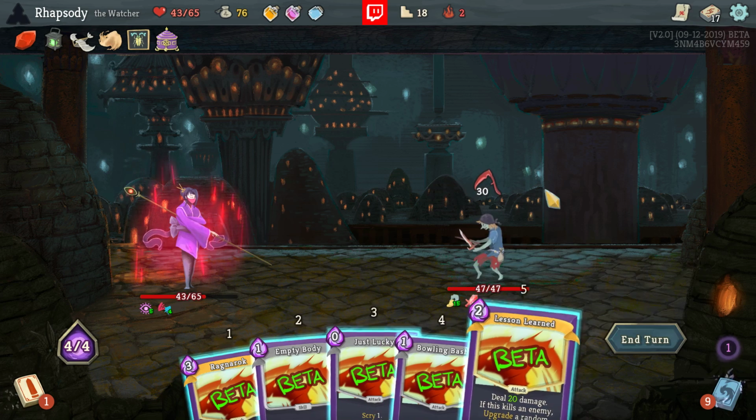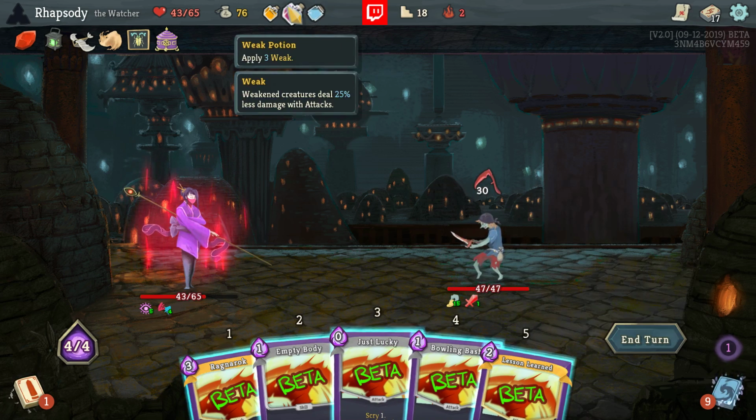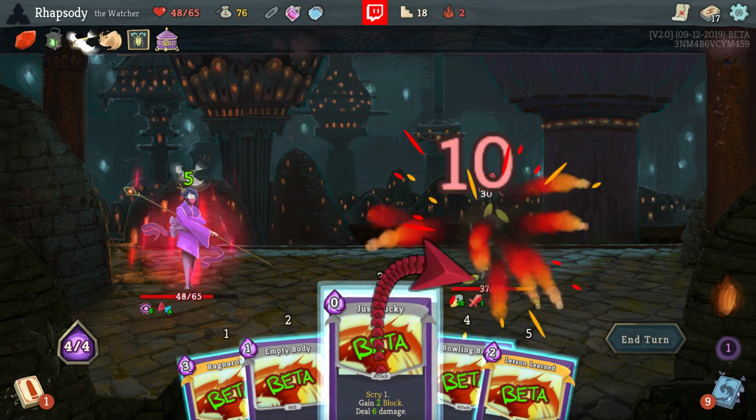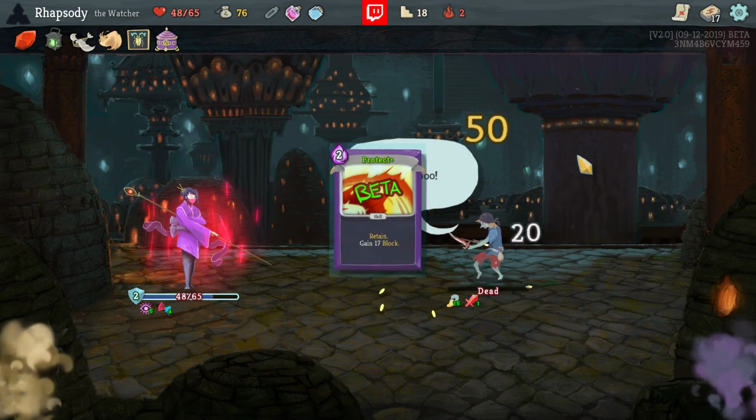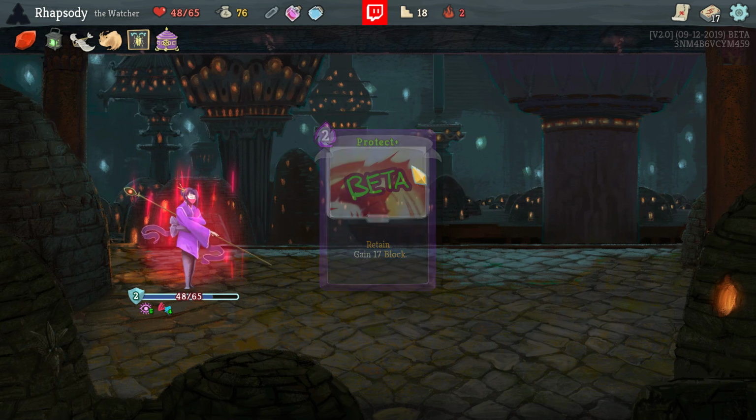Okay. 7. Yeah, I'm actually going to use the Explosive Potion here just to get the Lessons Learned out. Upgrading Protect. Good hit.